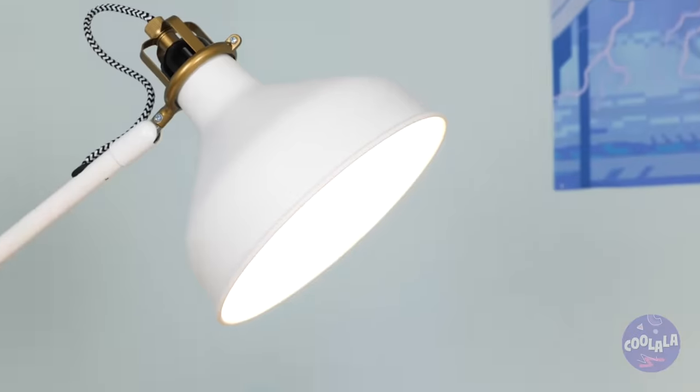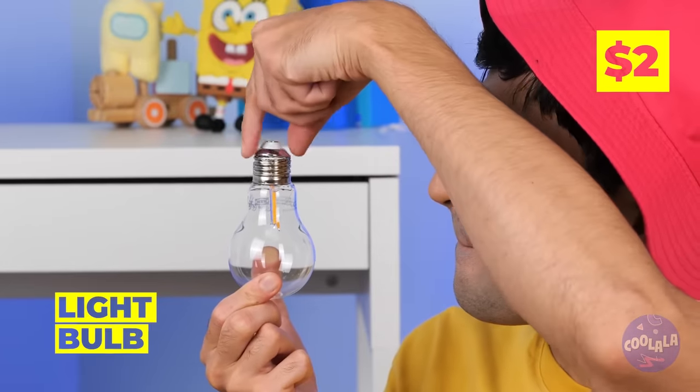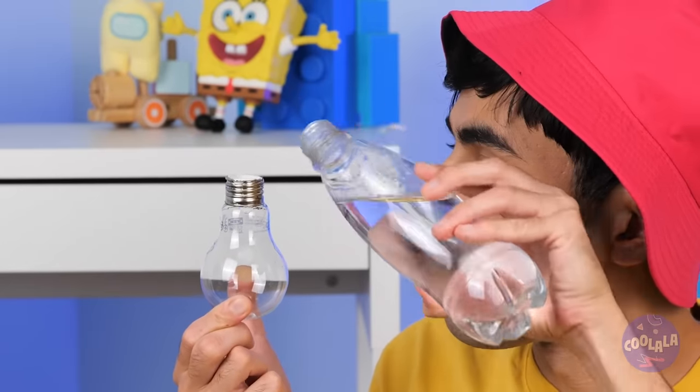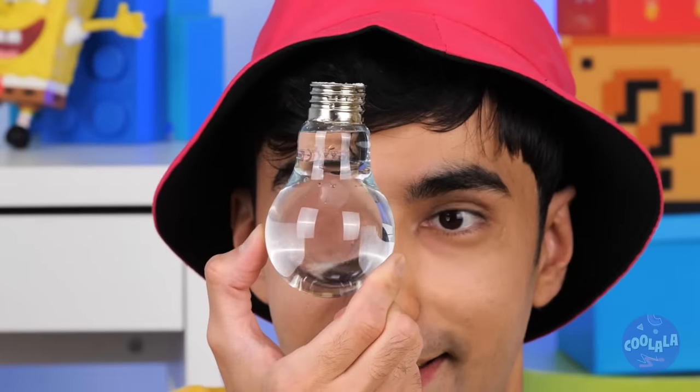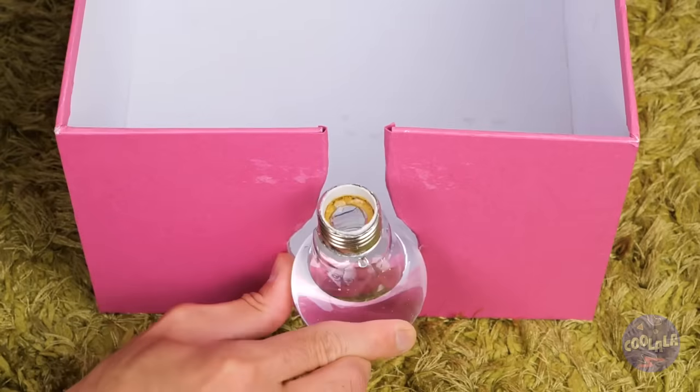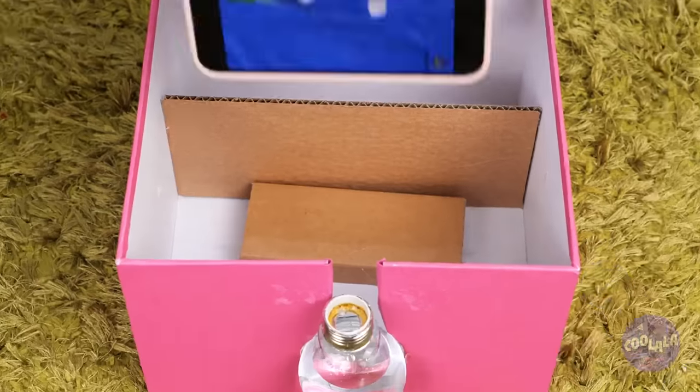Ooh, there's a bulb on the fritz. Well, we can still use the empty glass. Ditch the wire and fill with water. Add some cardboard and a phone. And you've got yourself a new video projector.